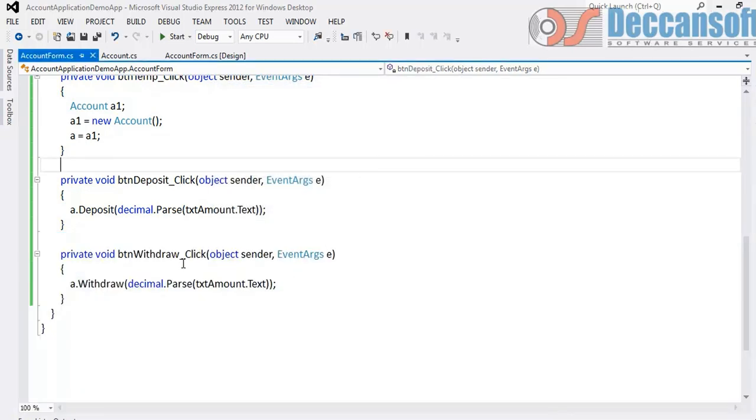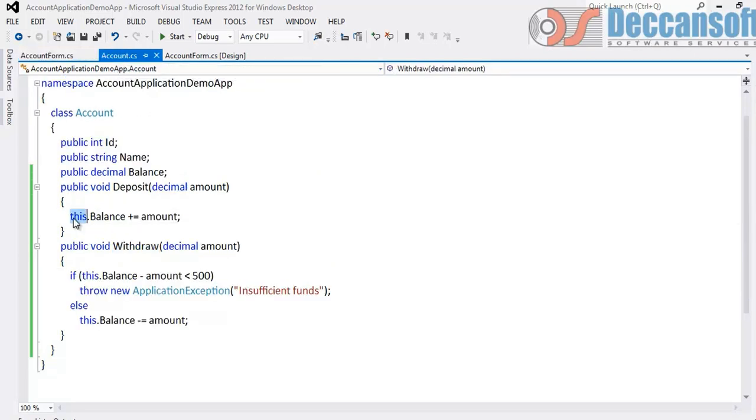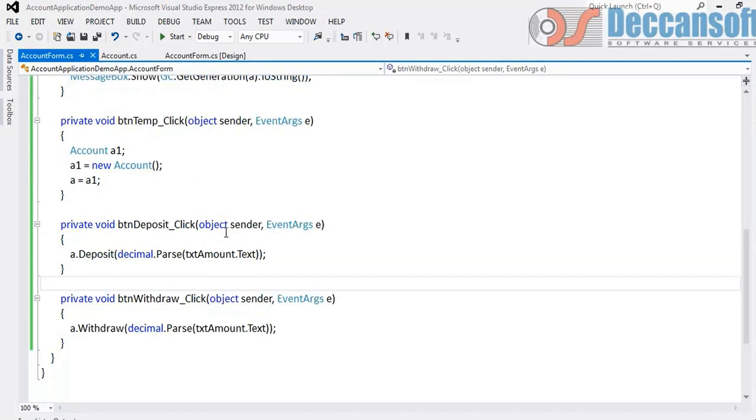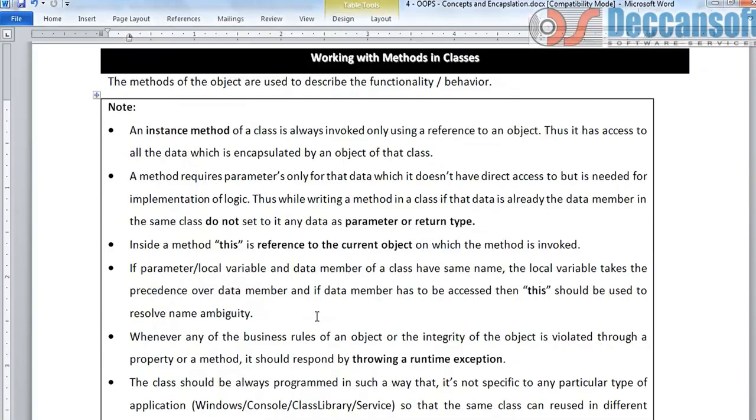So deposit and withdraw are the methods which we are invoking on an account object. These are the small things, nothing new in terms of syntax in this particular chapter, except for one keyword, that is this, which we have introduced here to refer to the current object data in the method implementation. Rest all we have covered. Method overloading, you can always overload the deposit method if you want. You can always overload the withdraw method. Optional parameters you can provide. While calling, you can give named arguments. All those concepts of working with methods still remain as they are. The only thing new to learn for you is these points.